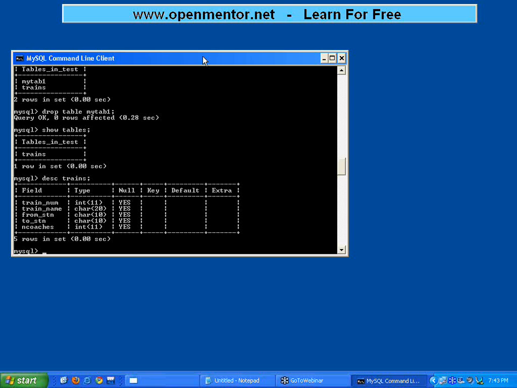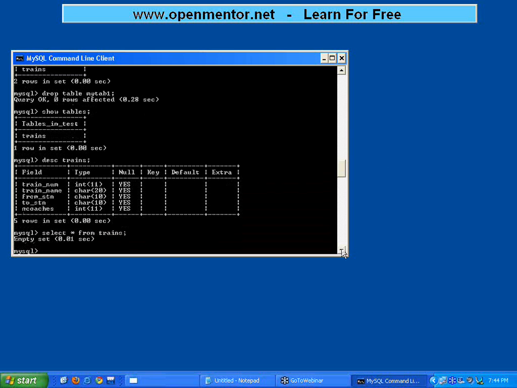To create the table, to remove the table, you use create and drop. Whereas to manipulate or manage data, you have to use DML commands. To see whether there is any data in the table, you have to say select star from trains.